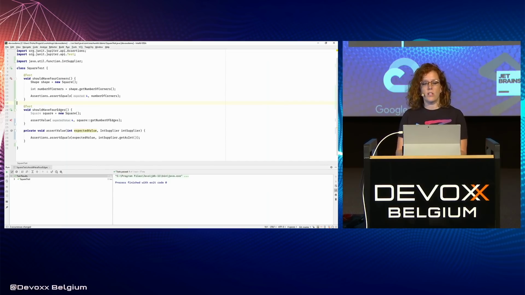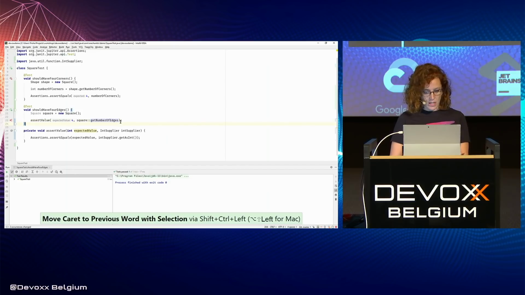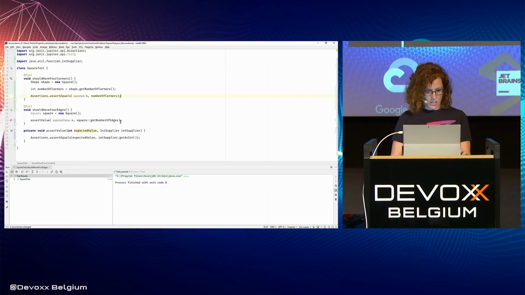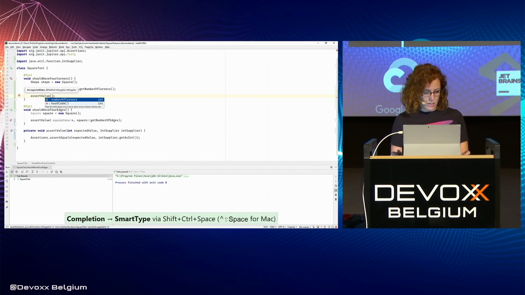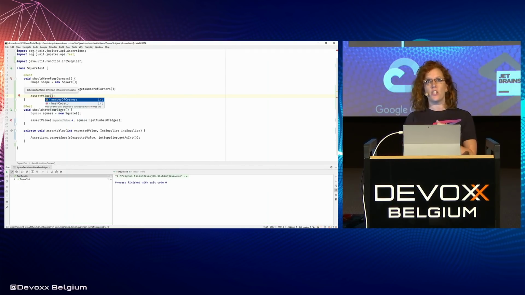So you can start doing things like extracting functional parameters and start moving code around. And theoretically, I can also do the same thing up here. I can say assert equals, no, assert value. So this is where I actually start typing code. Smart completion. I haven't mentioned smart completion because I haven't used completion very much. Shift, Control, and Space will suggest the most suitable value that IntelliJ thinks you want to pass in there. In this case, it's picked out 2 values which are integer values.